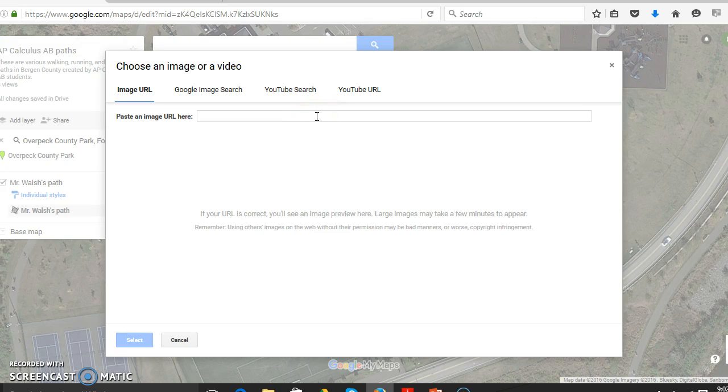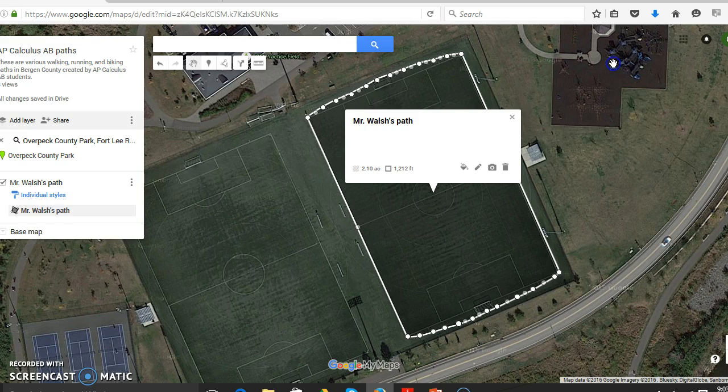You could use that same school account through Google to upload a video to YouTube, and once I have that uploaded, I find the URL, I paste the URL here, and bam, we will now have a video attached to our path. So this path is all set. It's something you would see along the side. It's something you could see now actually with the link I sent you.